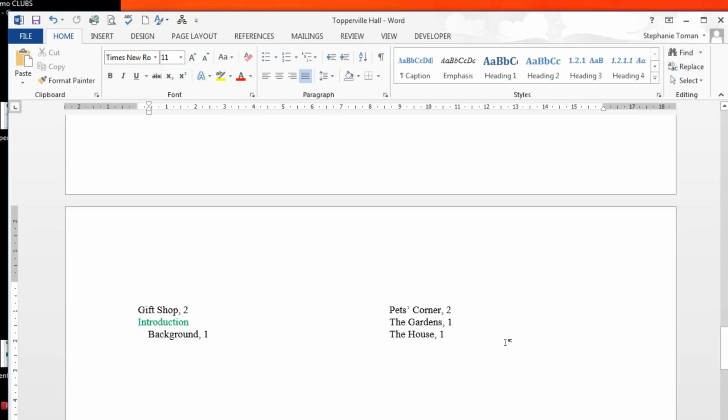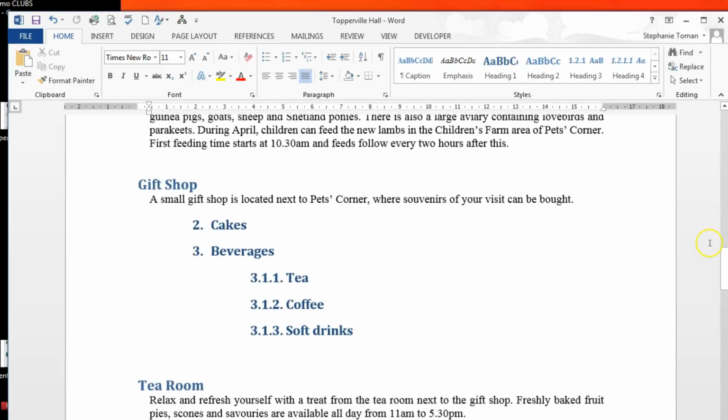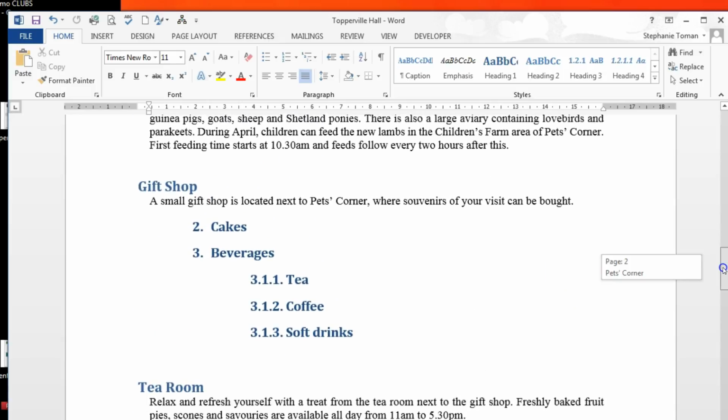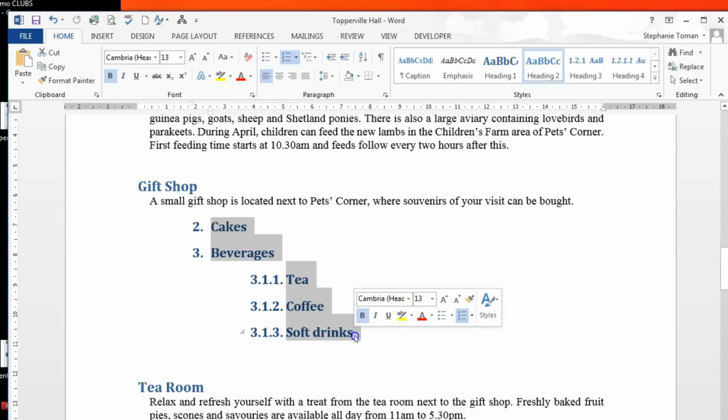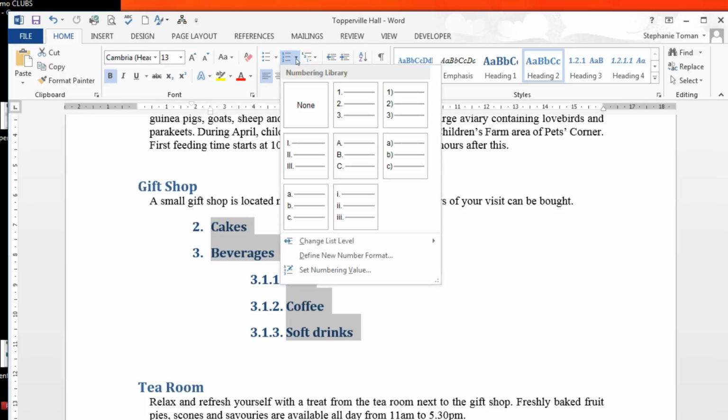So then what we need to do to finally finish this part of the tricky area is scroll back up to page 2. You can see that it's page 2 there using the scroll bar. And we need to highlight the area. It says it wants to change the outline numbering between cakes and soft drinks. Now sometimes on a right click you'll be able to get to what we need, which is numbering value. Sometimes you can't. In this case you can't, but you can see that this is lit up on the ribbon, the numbering area. If I drop down the drop down next to it, you can see set numbering value.